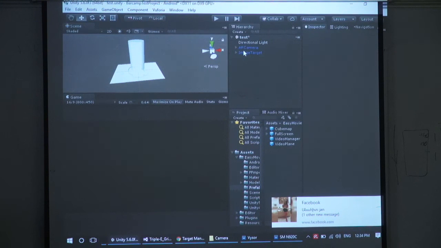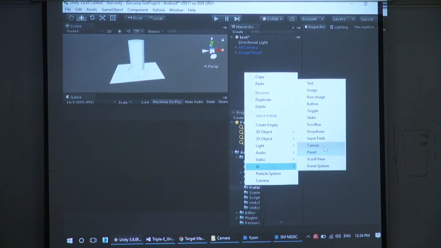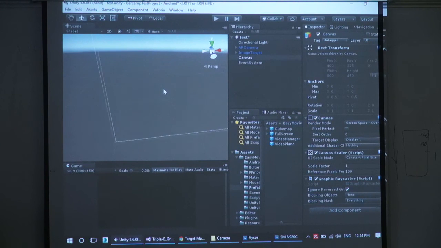But from, I think, almost one year ago, they have added an ability called Unity UI. We are going to use that. So for UI, I'm just adding a canvas in here. Have you ever faced a problem with resolutions, where when you're building your apps for different devices, some buttons are out of the screen, or too small, or too big? This problem has been solved.